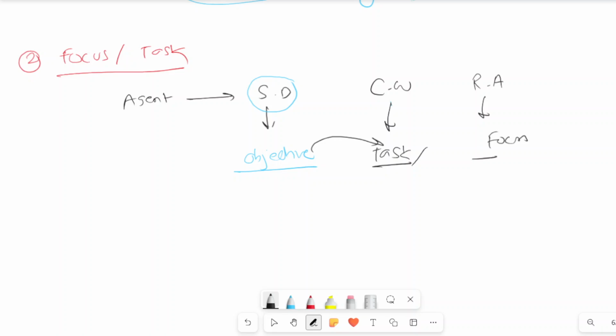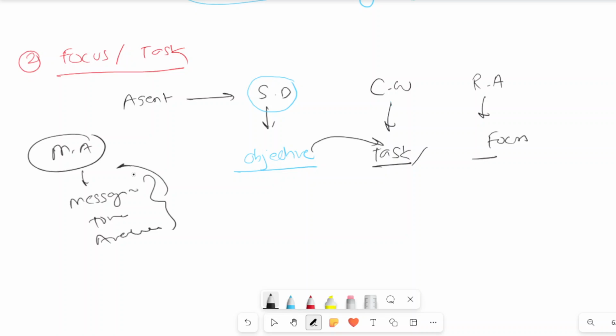Then my marketing agent. When I say marketing agent, what is my marketing task? Messaging, right? Then tone, what tones we are going to use? Then what kind of audience is going to interact? So different tasks I have to mention in my marketing agent. So instead of trying everything, as I mentioned earlier, it is a better approach to narrow down the focus. Please remember, narrow down focus.